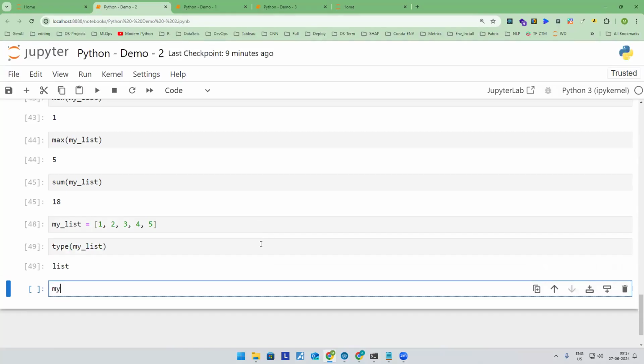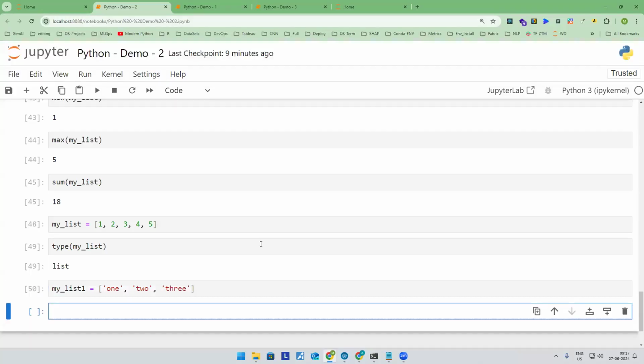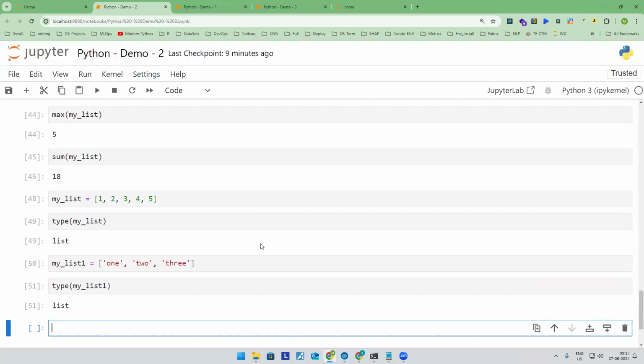If we have, let's take, 1, 2, 3 as strings, we usually refer to this sort of list as string list, but if we just check the type, it is still a list. So there is no such thing as string list, boolean list, whatever, a numerical list. It is list. List can accept any kind of data type. It can be another list or tuple, or it could be any data structure. That is how list has been framed.